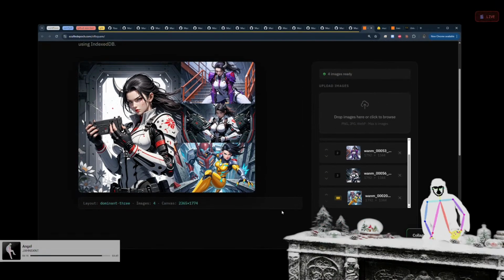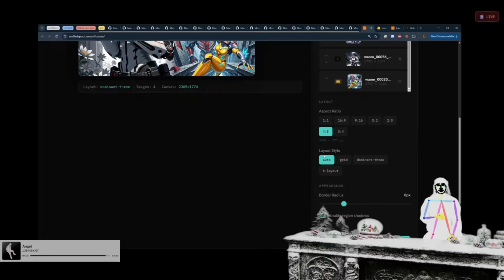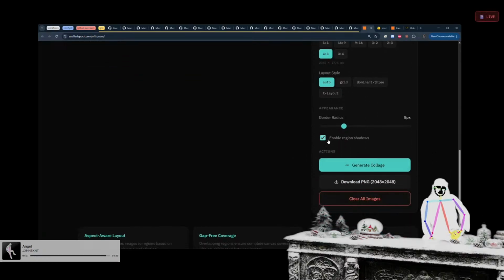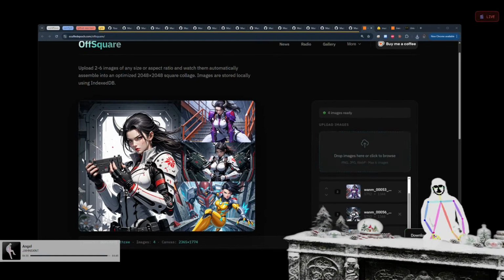There we go. So what it does is it usually picks the first image to fill if it's vertical, and then the last image gets bottom right. And that's about it, guys. It's got an automatic. The idea is you obviously download that, and then we have our little character, what do you call it, key art.